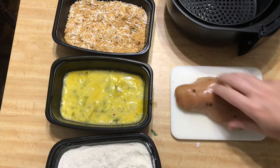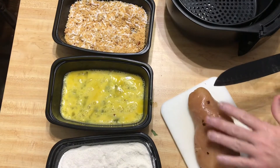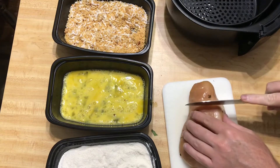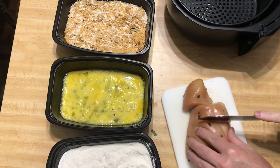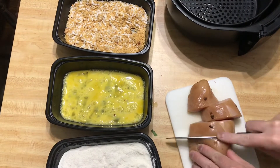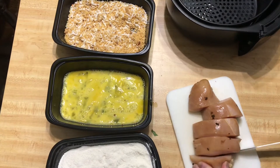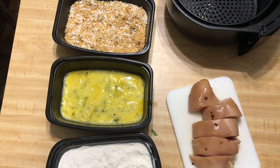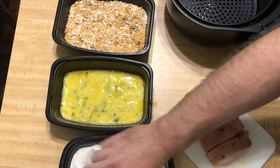What I have is some skinless, boneless chicken breast that I already marinated in a chili and oil marinade. We're going to cut these into chunks — however you cut it doesn't really matter. You can cut it lengthwise or crossways, as long as you keep your pieces fairly uniform. We want these pieces to be cut about the same size, and we're just going to dredge them in the coconut flour mixture.